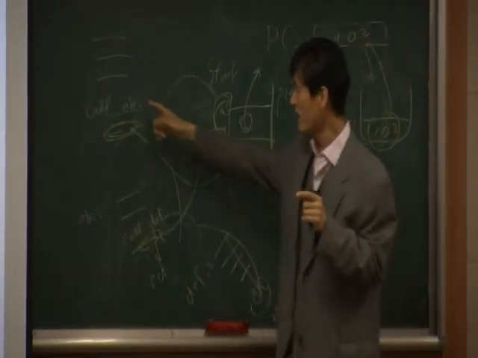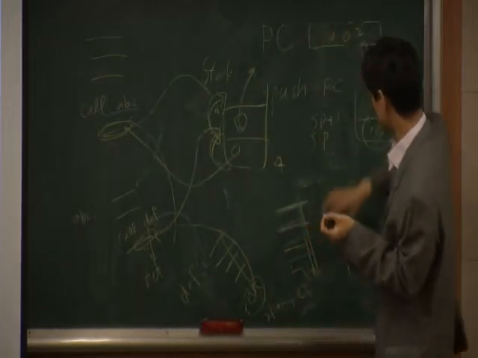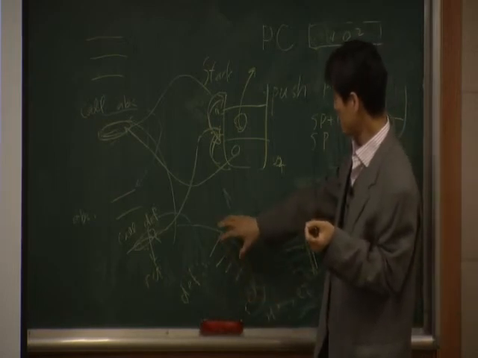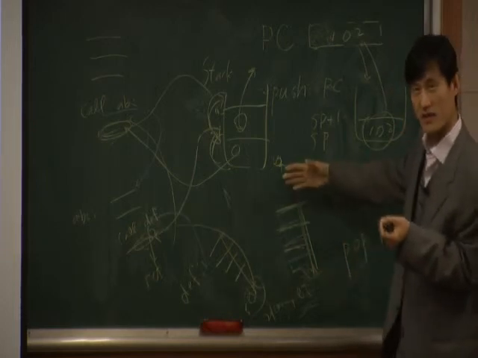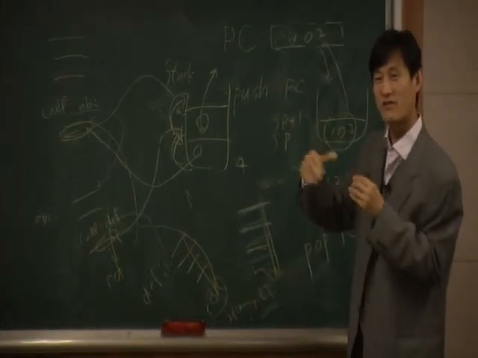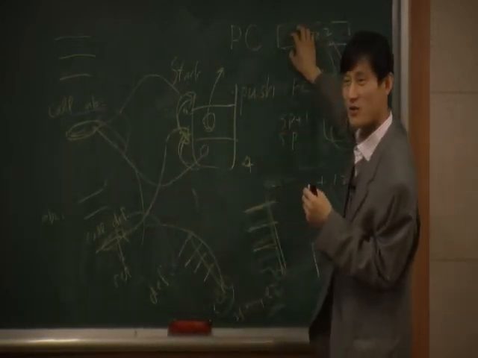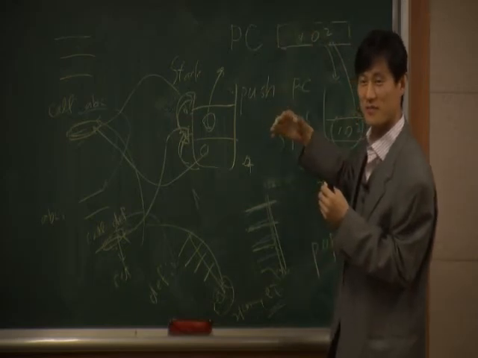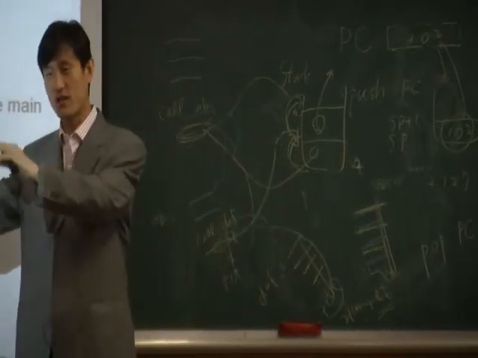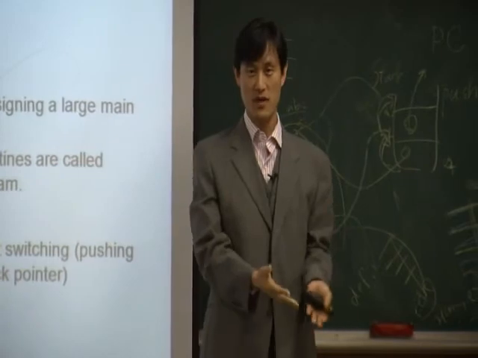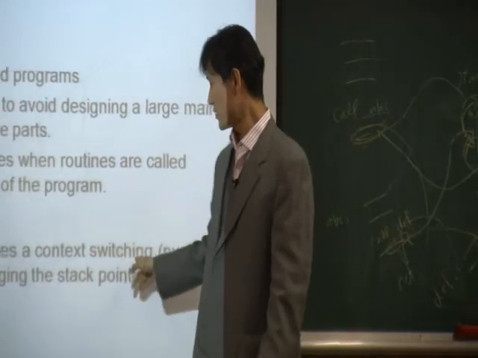And not only that, whenever you do a jump, what do you need to do? You have to copy this value into the stack, and also copy your program counter to a new value. The stack pointer also has to be incremented. Those things have to be done every time. Every time you jump, every time you call a subroutine, you have to change all these values. That's context switching. It's like you have one context, suddenly you are switching to another context. You are in the main program, you're suddenly switching to a subroutine. That's another context.